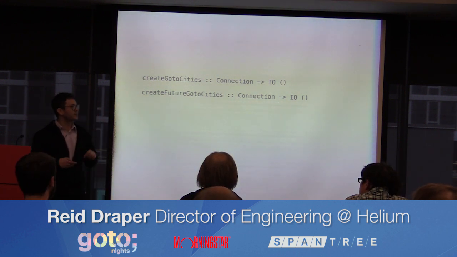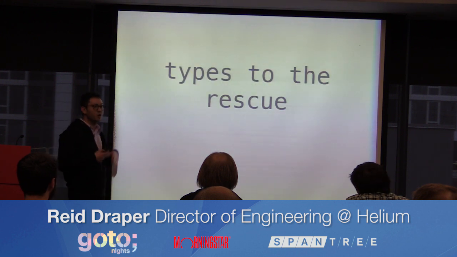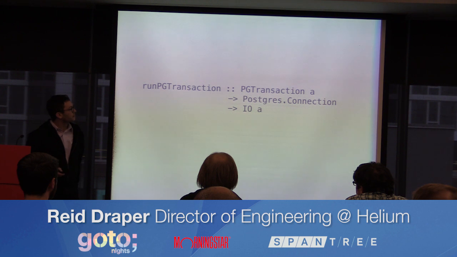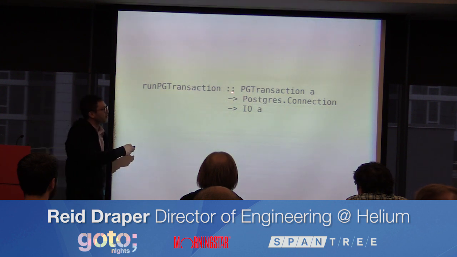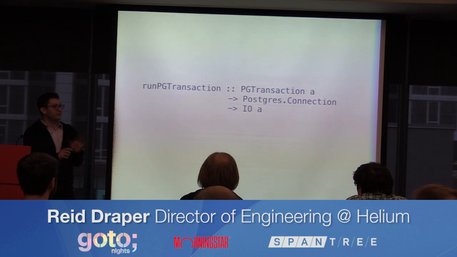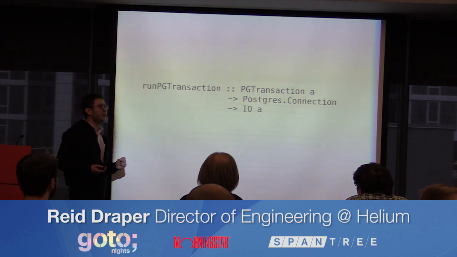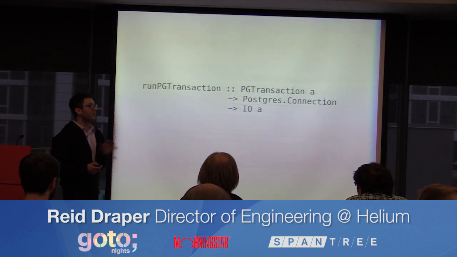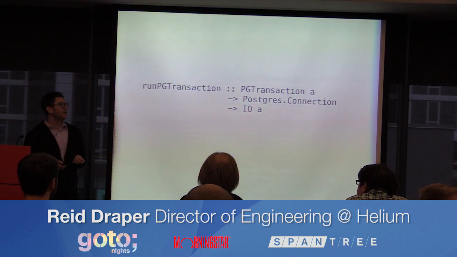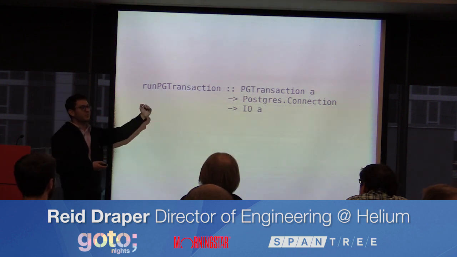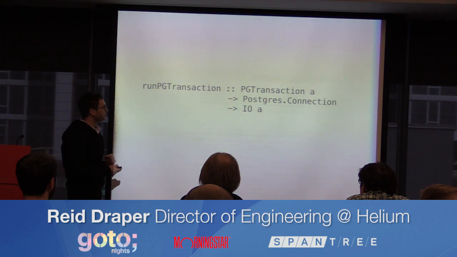And we have this neat little property of Haskell, which is the only way you can interact with the outside world is through IO. And so if we have this thing that is just a PG transaction, we know it hasn't actually sent anything to Postgres yet. It might describe what we want to do to Postgres, but it hasn't actually executed yet. We have a chance to sneak in and say, all right, we're going to insert exactly one begin and exactly one commit.